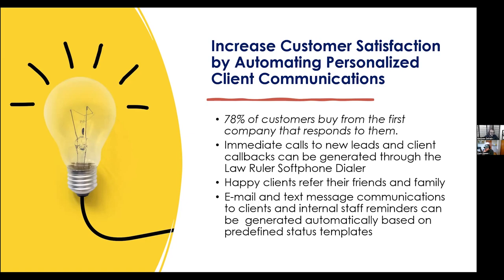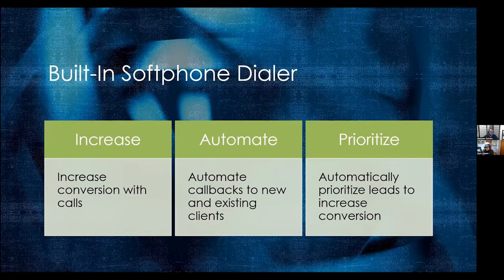The problem is a lot of softwares out there don't have a built-in phone system. They're not equipped to schedule callbacks. So you're working off of an old-fashioned call sheet, or you're paying for an expensive VoIP system that's costing you a fortune. It's not automatic, and it's just painful to use. With us, we have the built-in softphone. You can not only automate emails and texts to go out, you can automate your agents to make calls when you want them to make calls. And then you can run reports on the calls they're making, for example duration or whether somebody picked up.